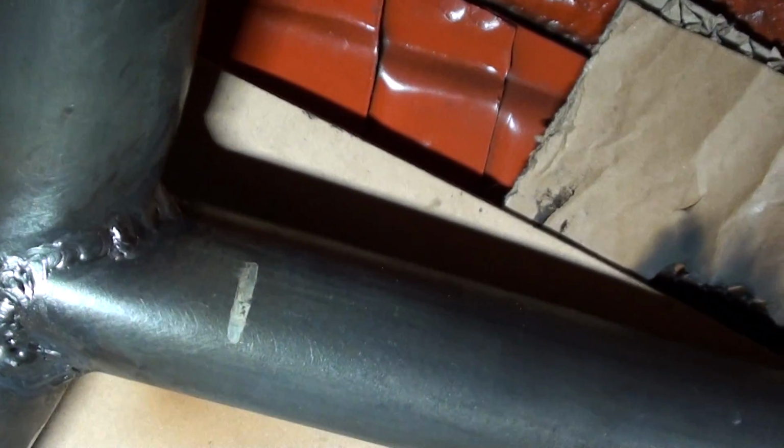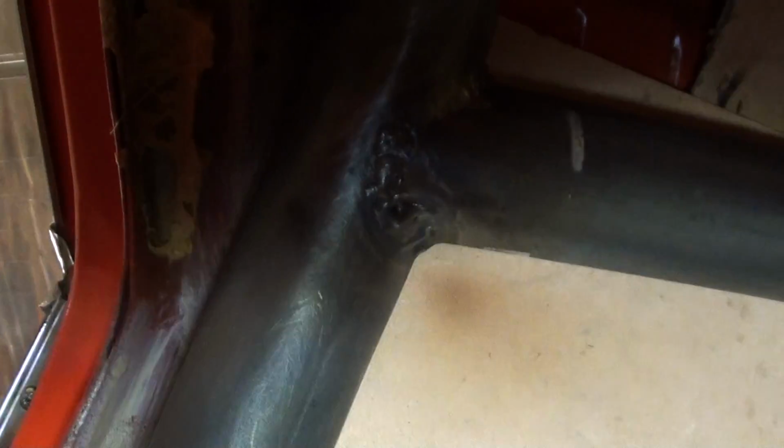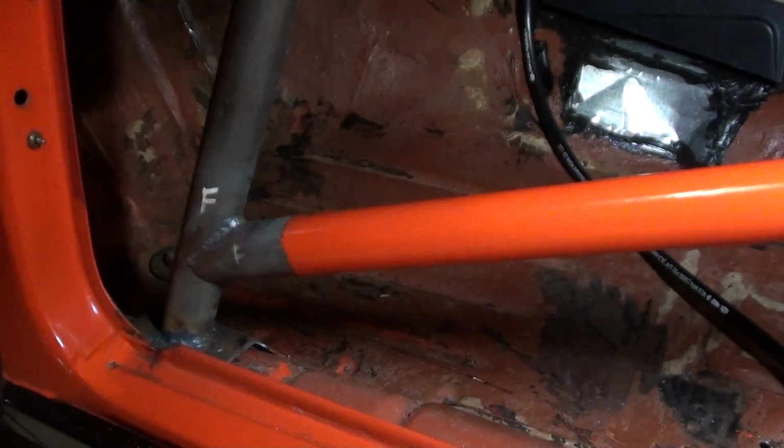Like I said, I'm just having a go and learning, but I think it'll be plenty strong enough. But the visual side, once it's painted, guys, I don't think anyone's really going to look up in there. But I'm having a go, like I keep saying. Yeah, no, it'll be good. It'll all be good.